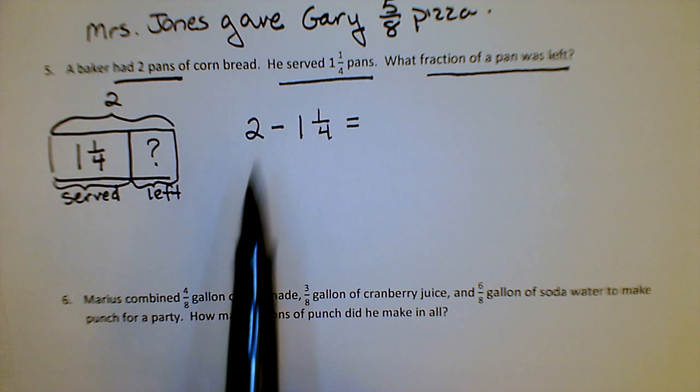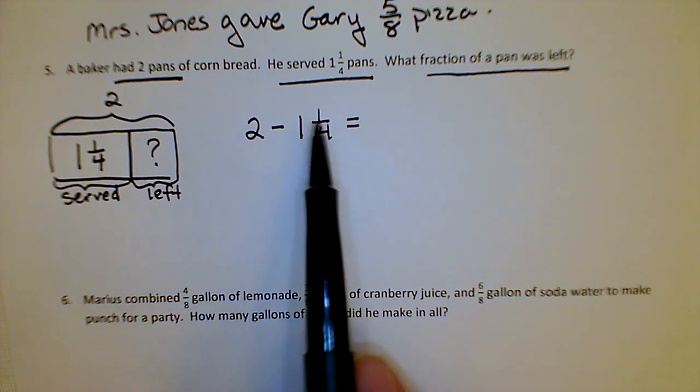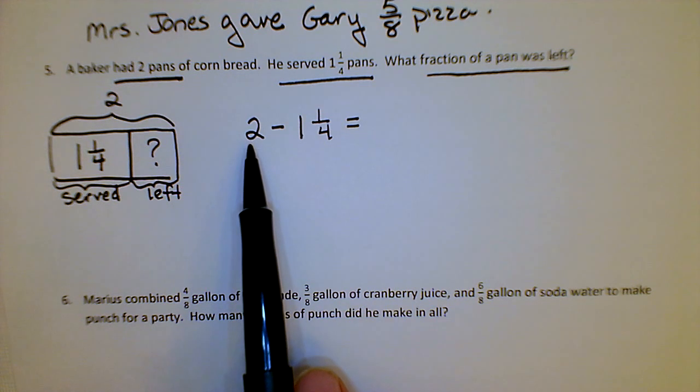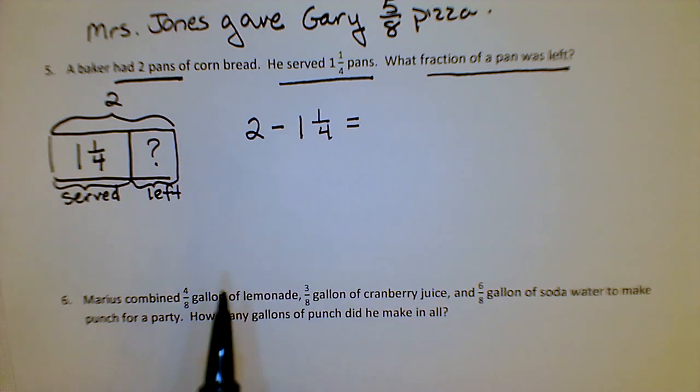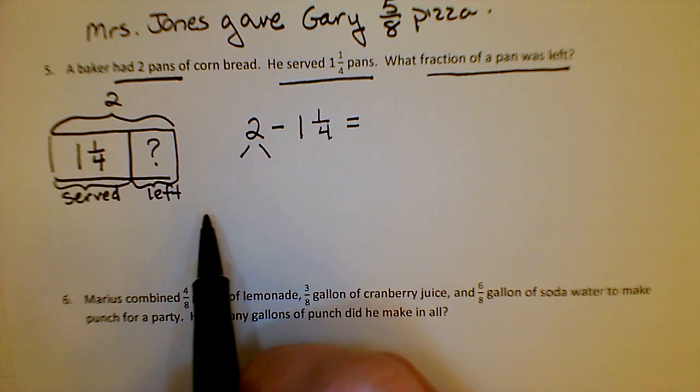Now, for this one, you're definitely going to want to decompose your 2. You have a couple of different choices, and you're going to do whatever you're the most comfortable with. I'm going to do it 2 ways. I'm going to do it the shorter way, but it might be confusing for some of you. Then I'm going to do it in a slightly longer way that might make a lot more sense.